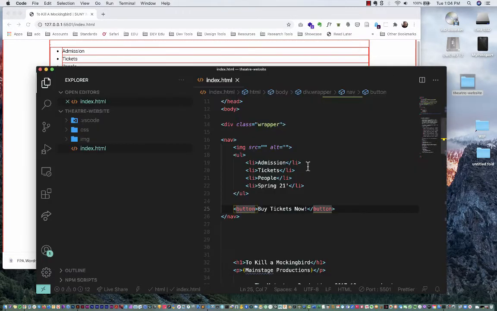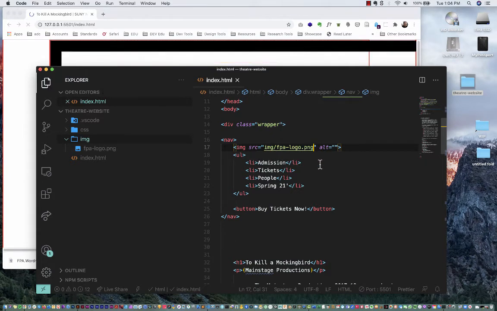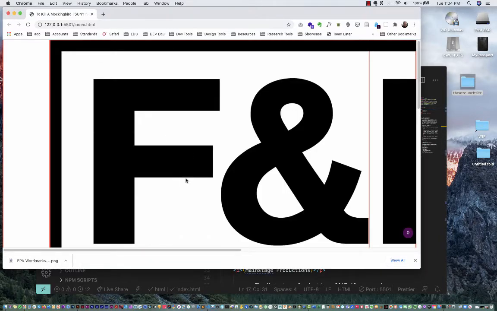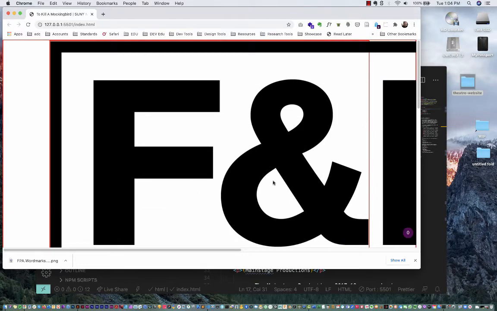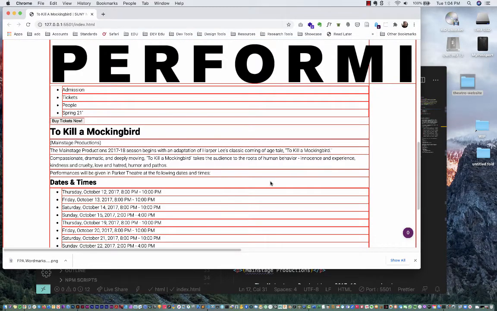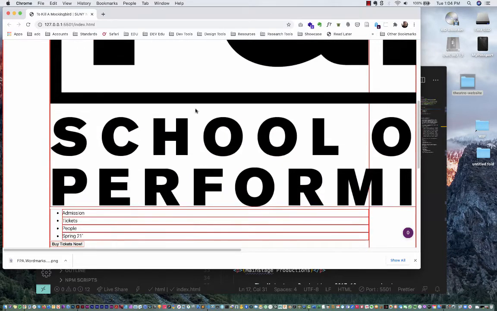Let's go back. Okay. Well, now I can do my source, right? So here's my IMG folder. Here's my logo. All right. And I'm at the index level. So my path can go right into the IMG folder. I go on that, it finds it, and I save that. And there is the logo. Yowza. That's a little bit bigger than we actually need, but that's fine. We can make it smaller. So we now have the logo.